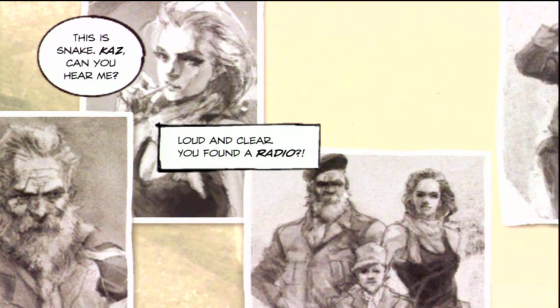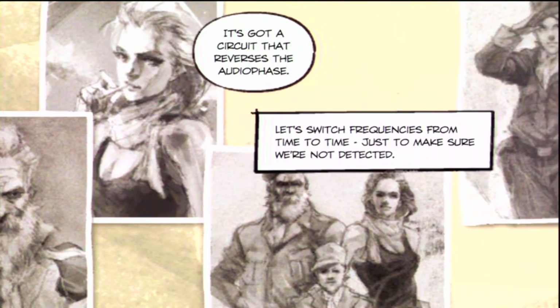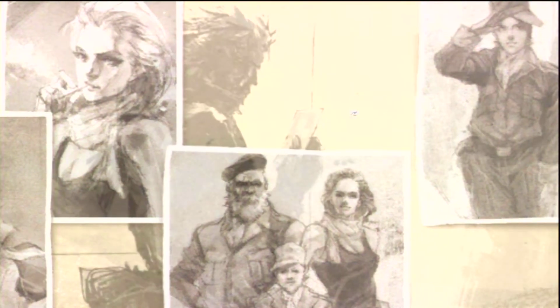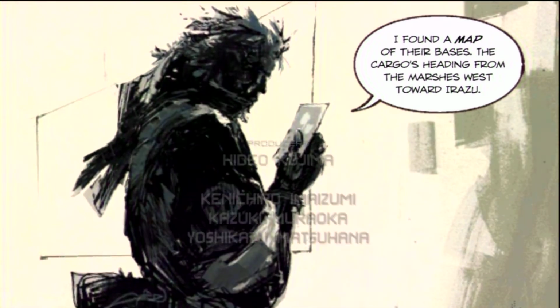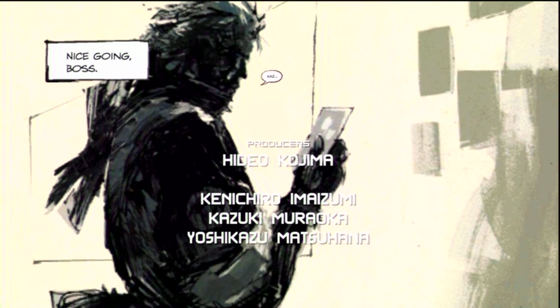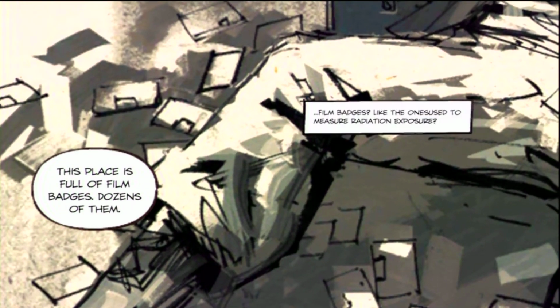Clear. You found a radio. It's got a circuit that reverses the audio phase. Let's switch frequencies from time to time, just to make sure we're not detected. I found a map of their bases. The cargo's heading from the marshes west towards Irisu. Nice going, boss. Kaz, this place is full of film badges. Dozens of them.